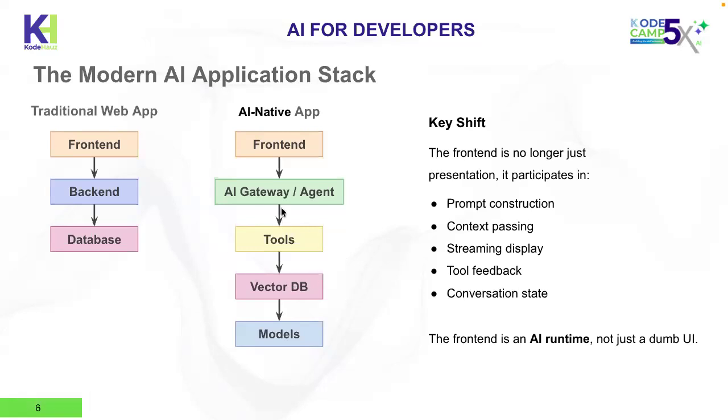We now have tools, right? Tools, of course, we know what tools are, the abilities that you give to LLMs, what they can do, what they may not be able to reason about, but if you tell them that they have these capabilities, then they'll be able to call upon those tools, right? And then at the end of the day, you have the gateway, the agent. The agent orchestrates all of these things, right? The agent orchestrates the tools, the vector databases, and the models, the LLMs.